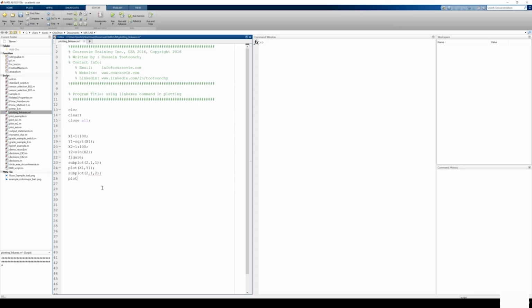And on that one, I'm going to have the x2 and y2 plots. Okay, so we have defined two simple functions, and I'm going to plot them on two different subplots, and I will explain what's going on. So let's run this.